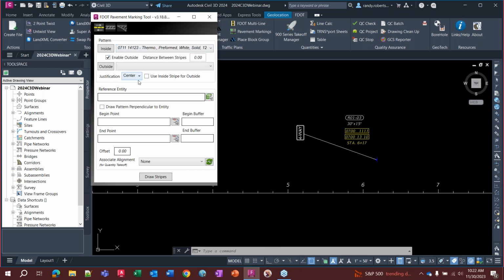You have an option here, enable outside. What that does is makes this active. Do the same thing, make your selections. That would be double yellow or passing, solid, and a stripe skip. That's how you would handle that.